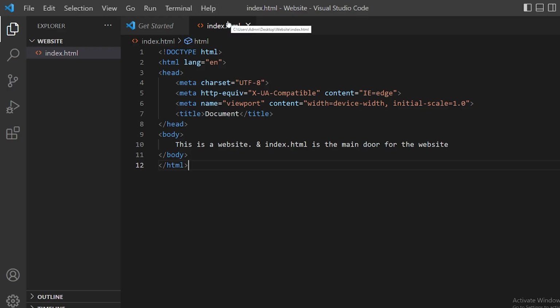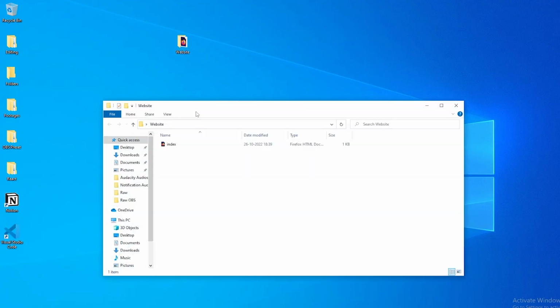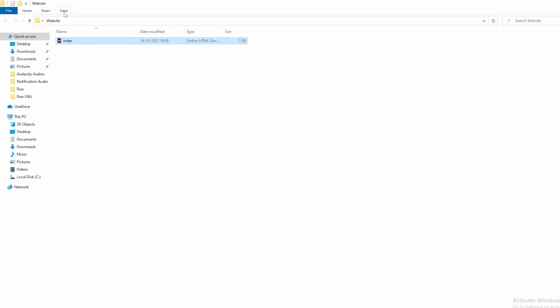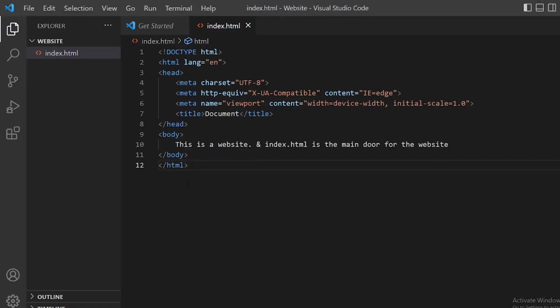Now let's say we want to add even more files. But before we do that, let me quickly go back to my desktop and open the website folder. If I open the website folder, you can see that there is one single file called index. On the right side, we have the type, HTML document. If you're unable to see this sort of file structure, simply click on view and click on details. The type is Firefox HTML document, basically an HTML document. If you're using Google Chrome, it might show up as HTML document. Don't worry about it.